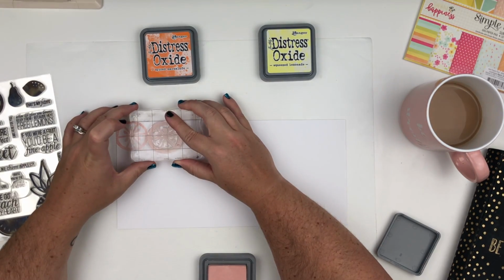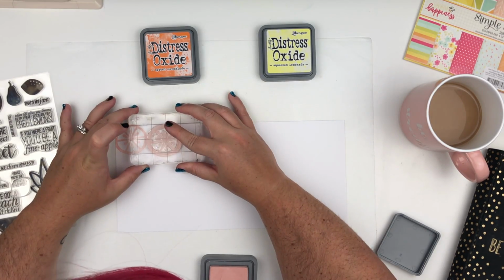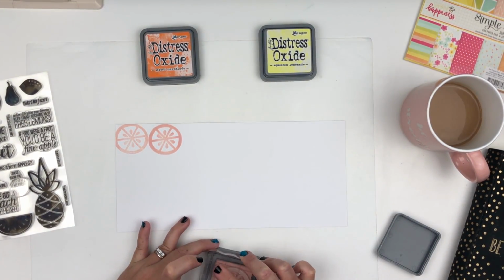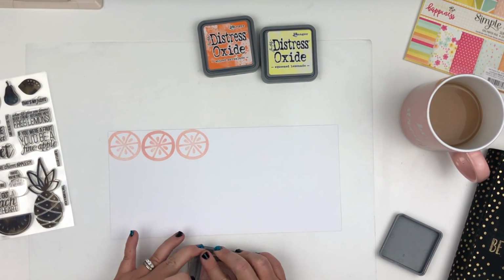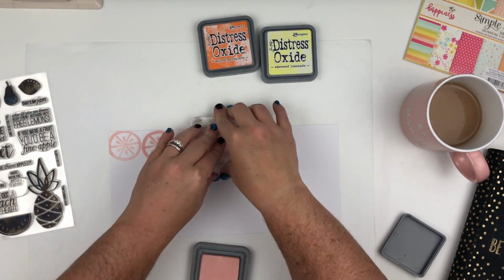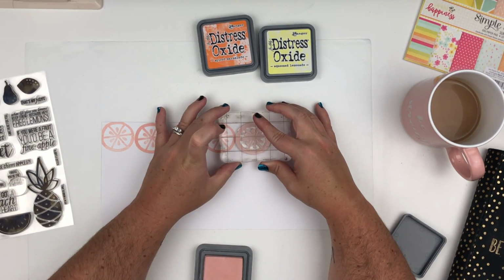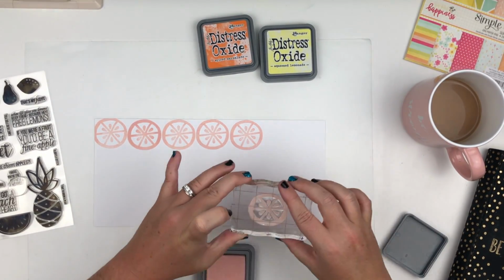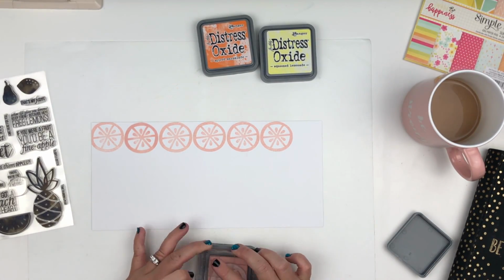I probably should have used my stamp platform, but for the most part, they stamped out pretty well. I'm using Spice Marmalade, Tattered Rose, I believe, and then the Squeezed Lemonade. So an orange, a yellow, and a pink. These could be whatever fruit you wanted them to be. They could be lemons, orange slices, lime slices. They're just like a citrus slice, I guess.